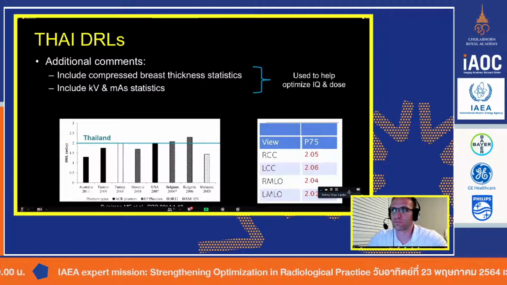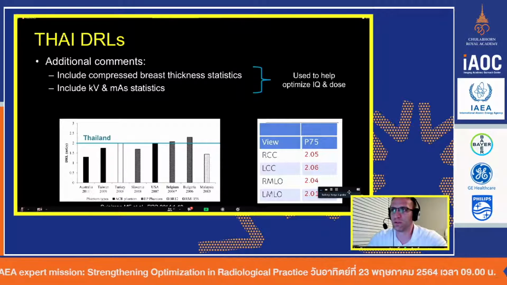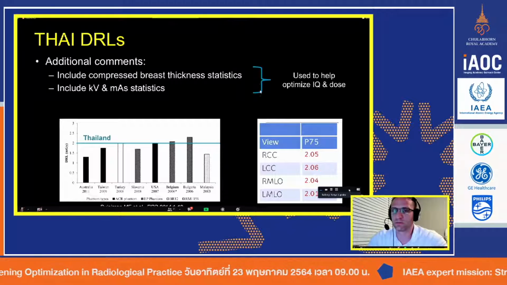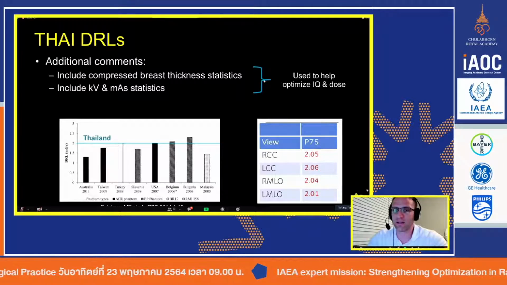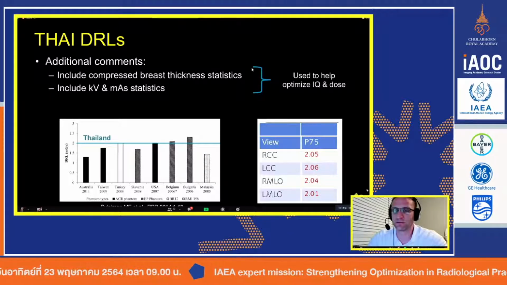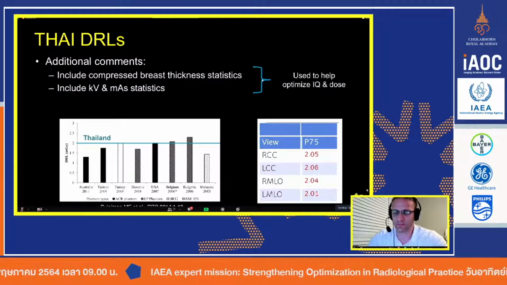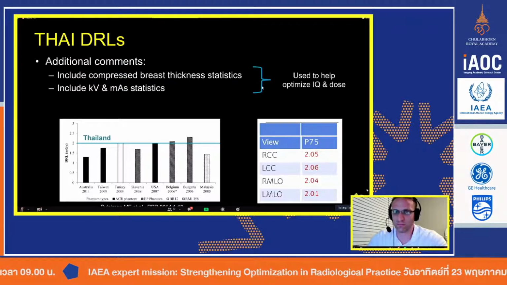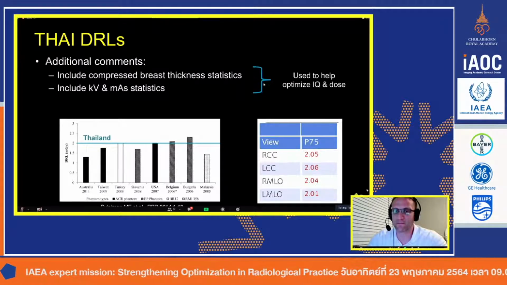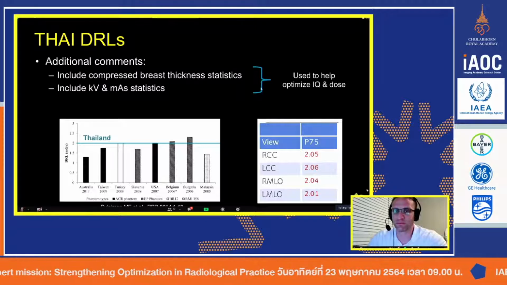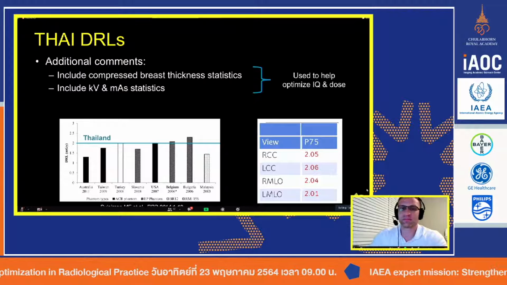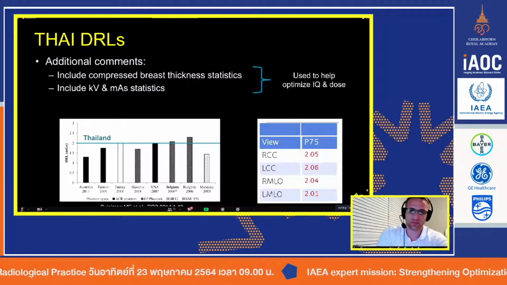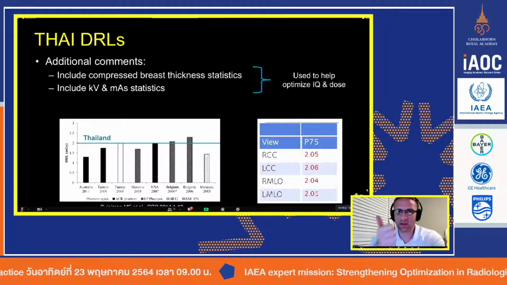Which means we need to communicate with the vendor in case we need the images to be sent in for the whole system, right? Because the reason to send the images is that we need the DICOM data about the thickness and kV and mA, right? And also maybe when we go back to review, we can say this is a good image quality that we like. Yeah. So this is the basic function that the dose software gives us. So we need to communicate.